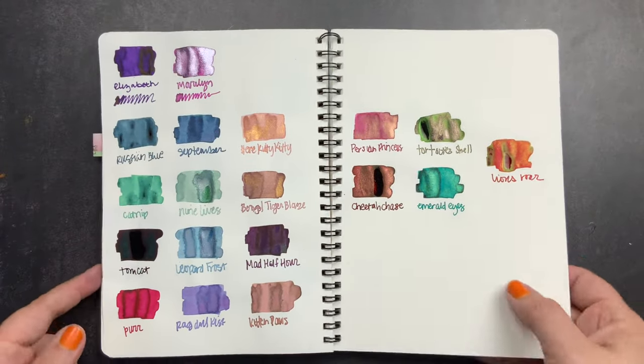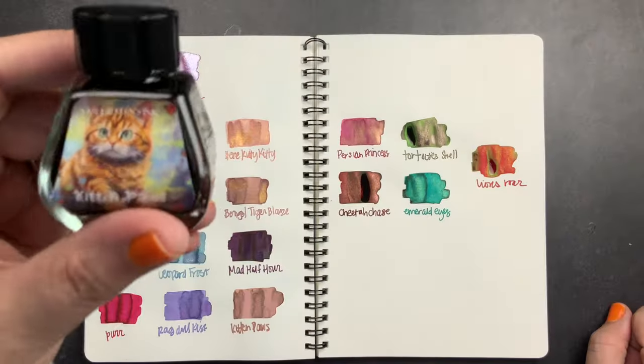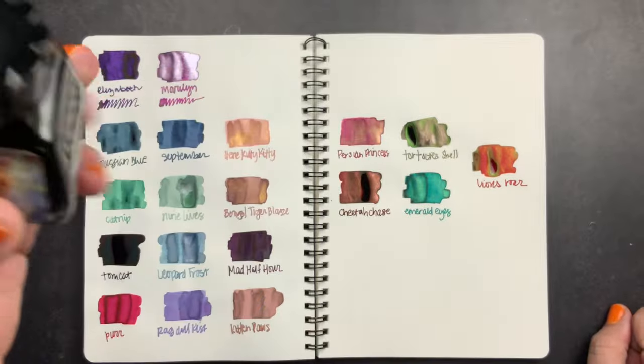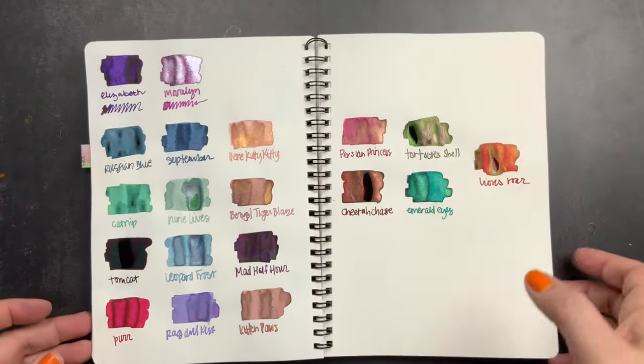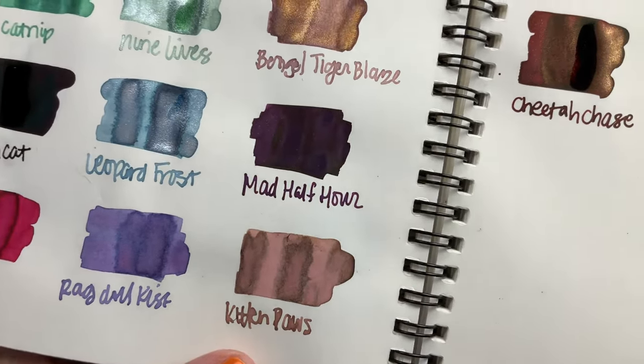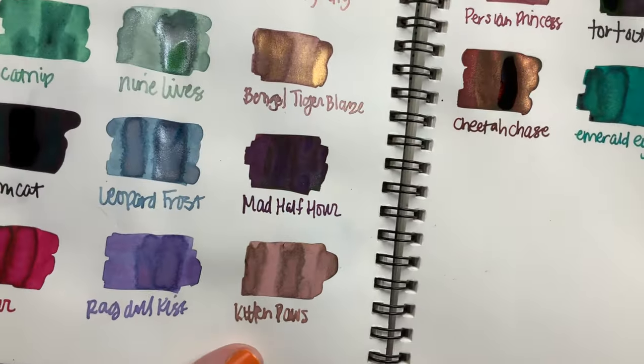I actually like Kitten Paws a lot. I thought this one had shimmer in it, so I had put it in the shimmer pile. But Kitten Paws actually doesn't have shimmer in it, but it is one of my favorites. I think this is the prettiest sort of taupey nude, almost rose gold colored.